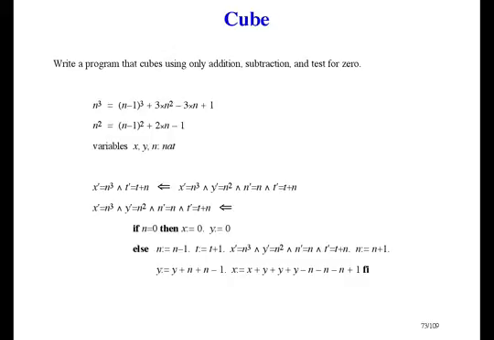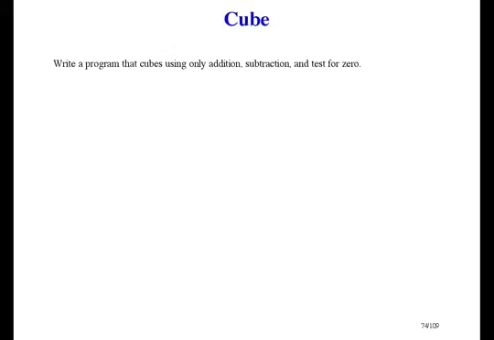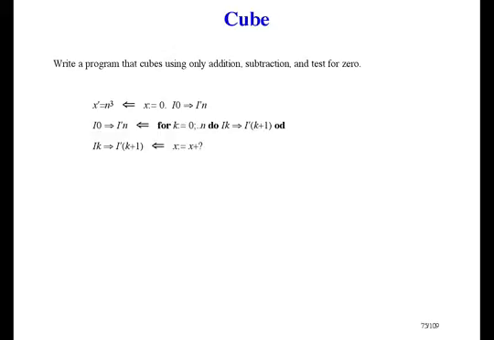Instead, I want to try another solution to this problem using a for loop, just to get some practice with the for loop rule. And I'll try using the invariant form. It doesn't always work, but let's see what happens. The solution should be something like this. X starts at 0 because it will accumulate a sum. Then we need an invariant I, so we can make the form of specification that is refined by a for loop. And the body of the loop has to be x gets x plus something.